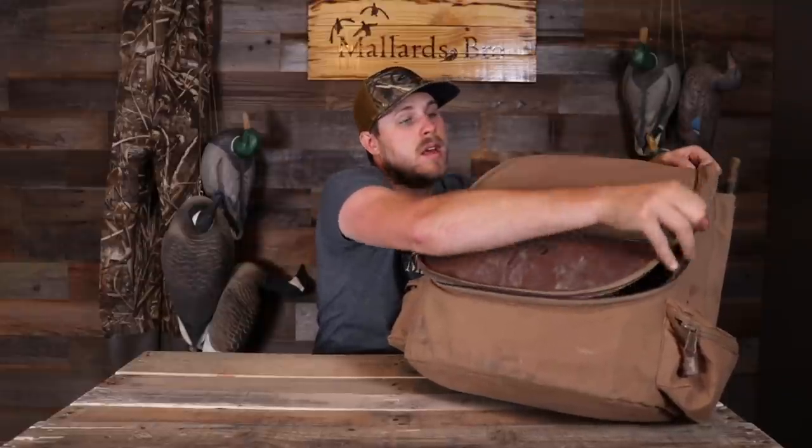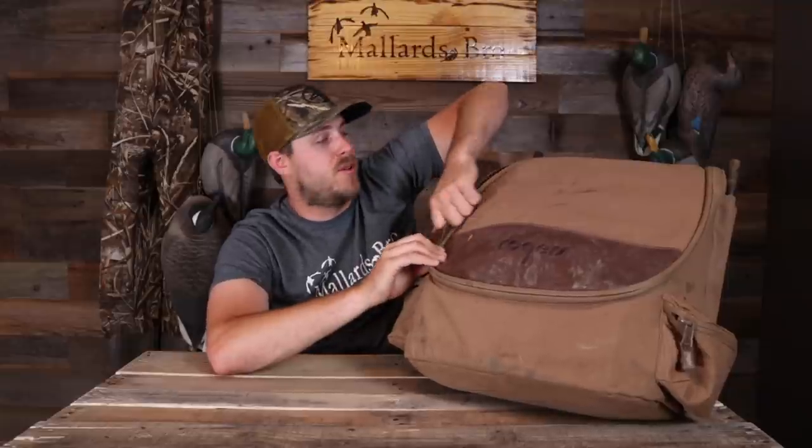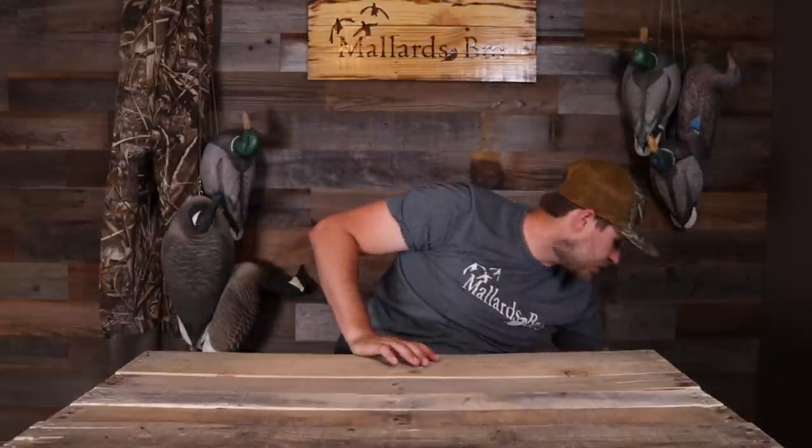So this one, really solid pick. It's not super expensive. You're able to carry two spinners in it plus more and carry all of your items. I really like this bag. This has become kind of my bag that I keep my spinners in and just keep them in the trailer or in the garage or whatever. It keeps them white, tight, and right, and I know where they are. But solid bag, but there's one more that came out last fall that I like even better than that one. And that bag is this one.